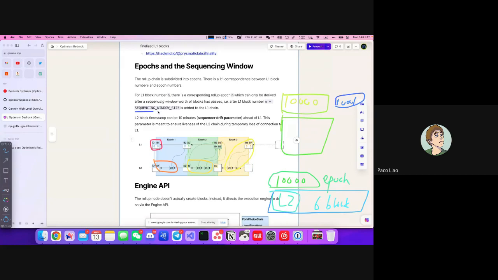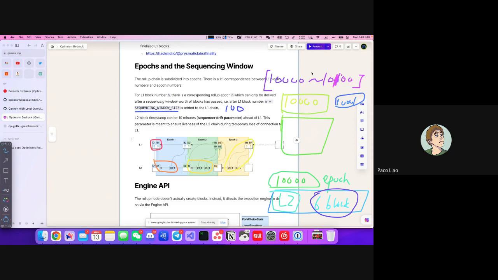And the sequencing window defines how you can submit those transactions to layer 1. If the sequencing window size is, let's say, 100, we can submit these layer 2 transactions in layer 1 within this range, up to 10,100.